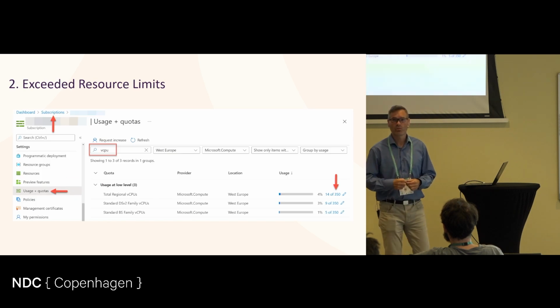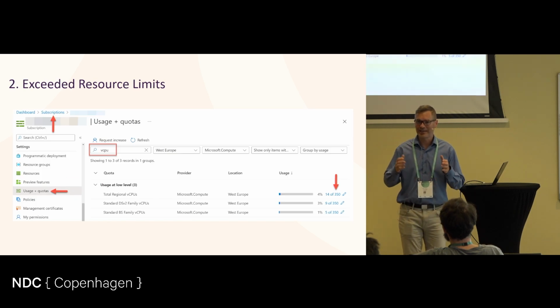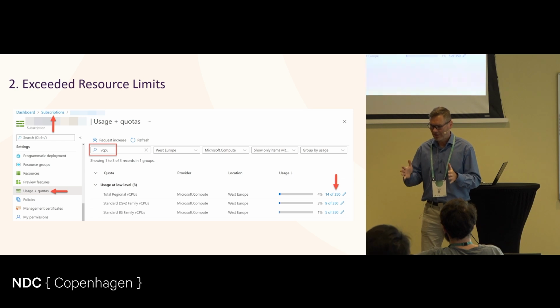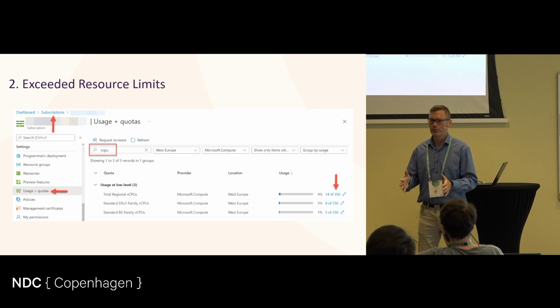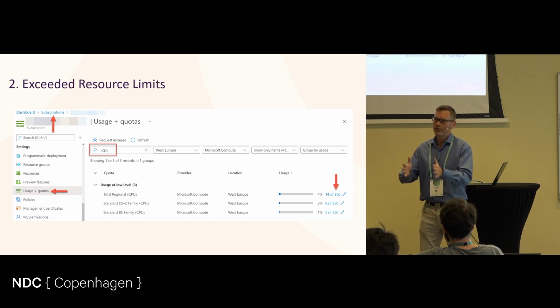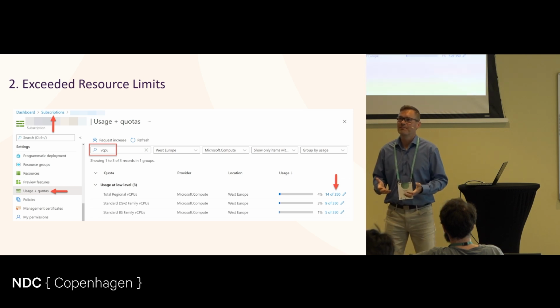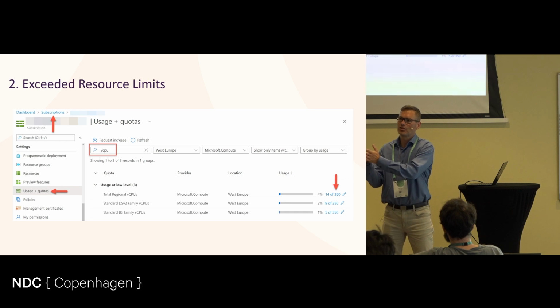Then we had once the exceeding of resource limits. That means that you are in the middle of an upgrade of AKS and a new buffer node is created. Everything works really fine. But then suddenly a next buffer node is created, but it doesn't really work.